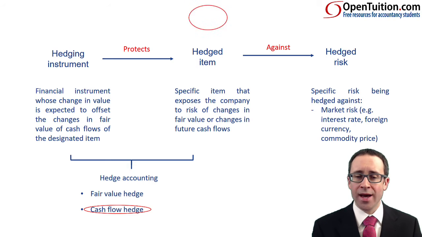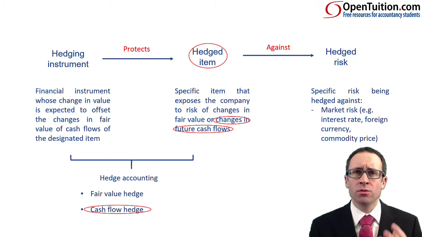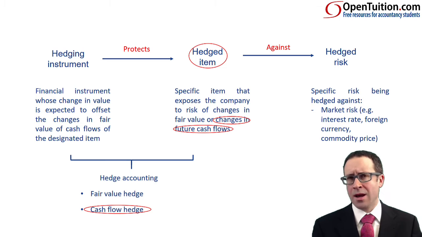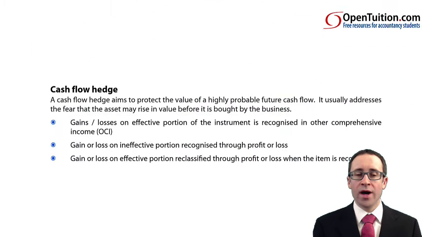Here, when we're looking at cash flow hedging, the hedged item are those changes in your future cash flow. So it's something that isn't there within your accounts already. It's something that you expect to arise at some point in the future. Now that could be in the next month or so, 6 months, 12 months. The key thing there is that you are subject to the risk of the fluctuations of those future cash flows. So what you do is you enter into a hedging instrument, and that hedging instrument is a derivative. Okay, that's all a derivative is. You are going to place a bet on what you expect the outcome of your hedge to be.